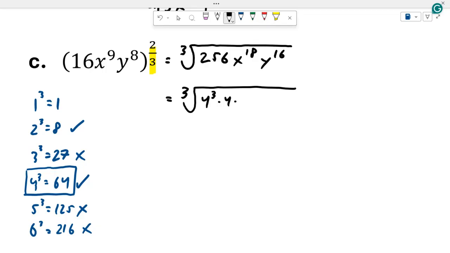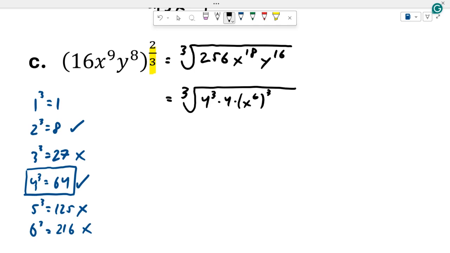In my opinion, the rest of this is actually easier than what we just did, because I have x to the 18th. So I want to try to get as many bunches of 3 as I possibly can out of 18. Well, 3 goes into 18 6 times, which means if I express this as x to the 6th, and then raise that to the 3rd power, there's that cluster of 3 that I'm looking for, right? I have x to the 6th times x to the 6th times x to the 6th, and that's great. I actually used up all of my x's, so we're done with that term.